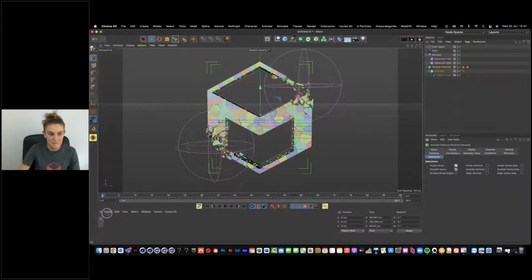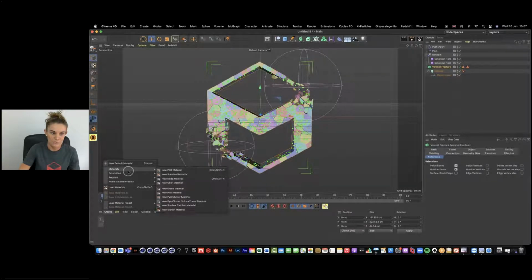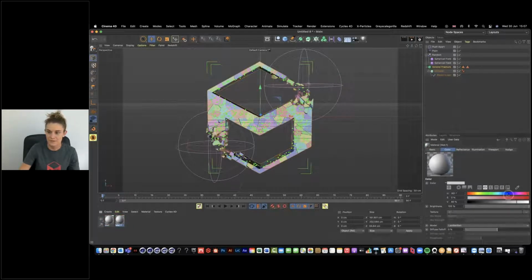And so what I'm going to do, just for ease, I'm going to make a standard material, duplicate it, and make one pink and one blue. Cool.